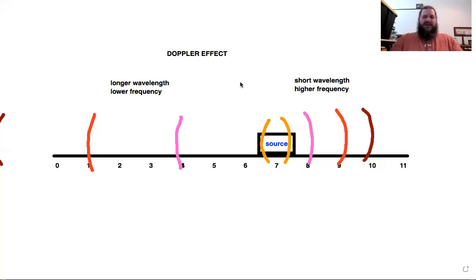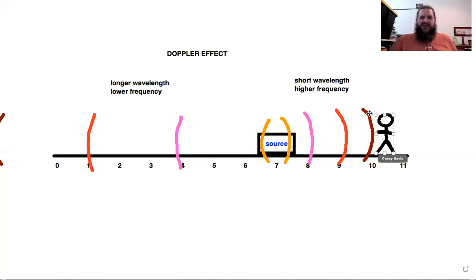And this effect can be amplified even more if the listener is also moving. Like for instance, let's say you have a listener, and you are standing here listening to the waves. You're going to hear a certain note. But let's say instead of staying still, you are in the process of moving towards the car, towards the source. If you're moving towards the source, what's that going to do to the frequency you hear? Right. If the listener is moving towards the source, you also hear a higher frequency.